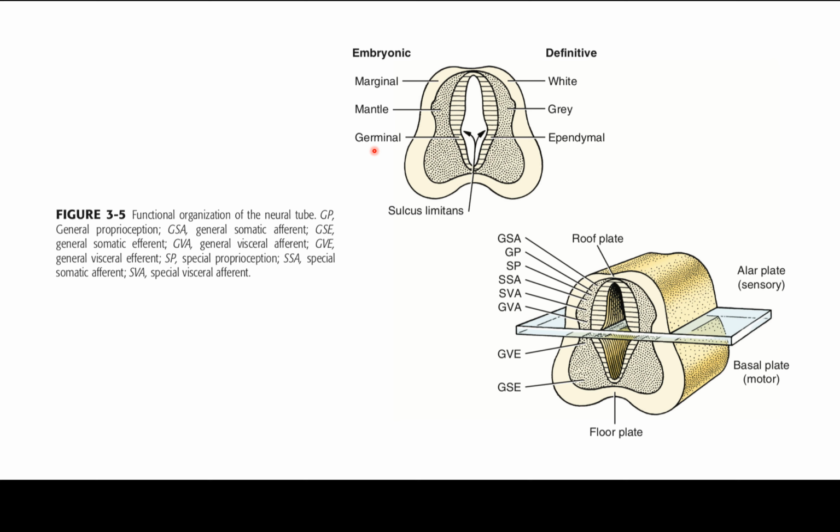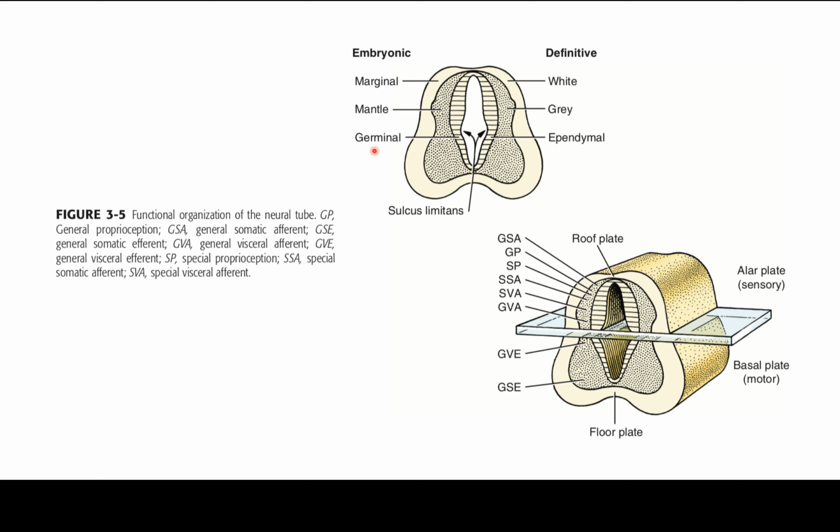Peripheral to this germinal layer in the embryonic neural tube is the thick layer of differentiated cells, immature neurons, and spongioblasts. They form the mantle layer, which will ultimately become the gray matter of the definitive spinal cord, the nuclei of the brainstem, the nuclei and cortex of the cerebellum, and the basal nuclei and cerebral cortex of the cerebrum. This three-layered relationship persists in the developing spinal cord.